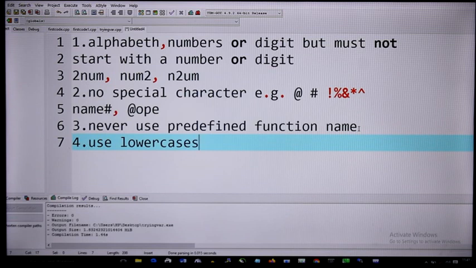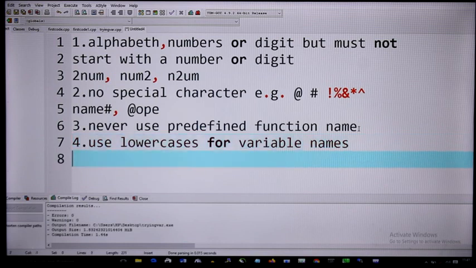That's what I mean by lower case for variable names. For example, you want to declare a variable and you say name. This is how to write it. Don't start with a capital letter.